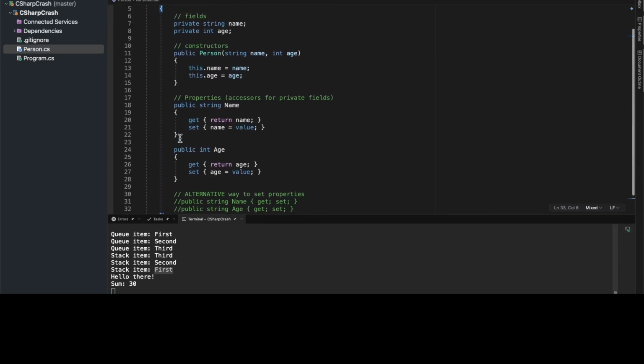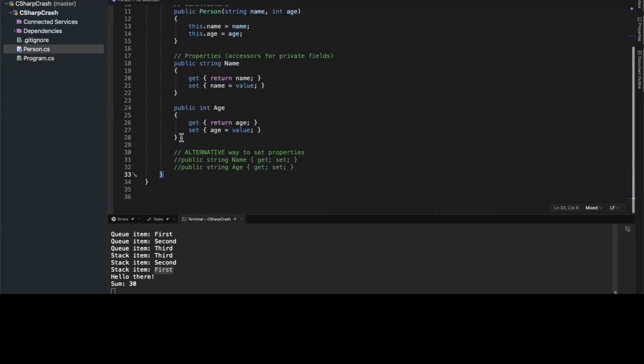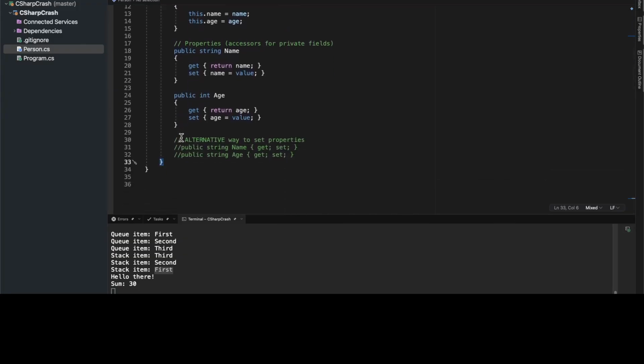So I'm going to create a new method called greet. Let's make sure we're doing this within the context of the class before this ending curly brace. And we're going to say public. And remember, we have to say public because we want this to be accessible outside of this class. So we say public void and greet.